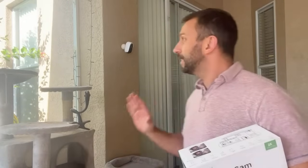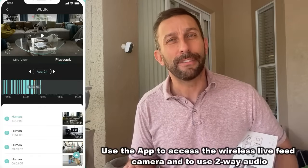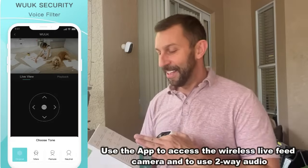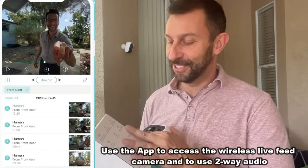It's got motion detection where I can get a notification on my phone if there's motion in the zone in front of it. And of course, it's got two-way talk. So I can literally see someone outside, it can see someone outside, notify me, and I can ask them to leave. This is great for me whenever I go on vacation. I keep an eye on the cats because they're out here on the lanai. That's super cool. And that two-way talk is so sweet.